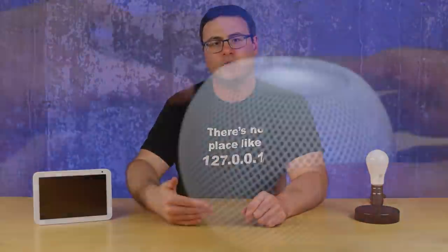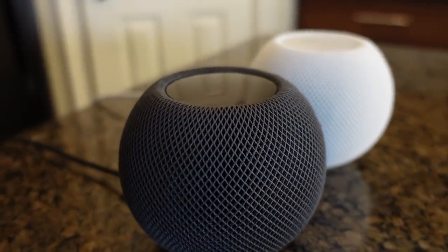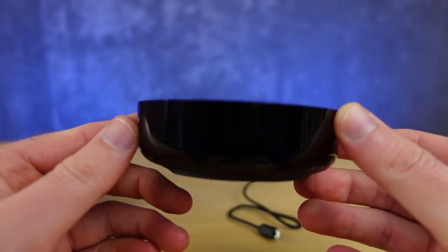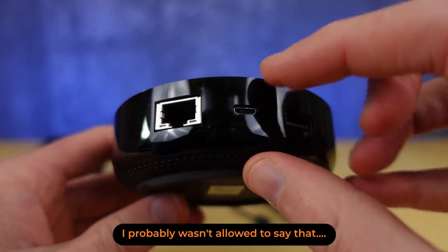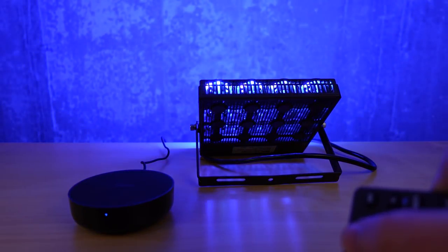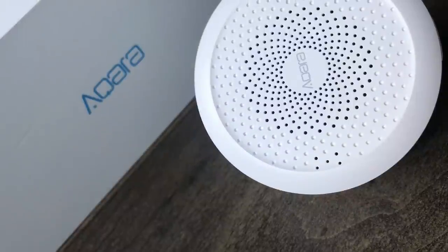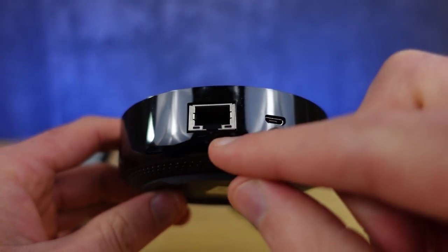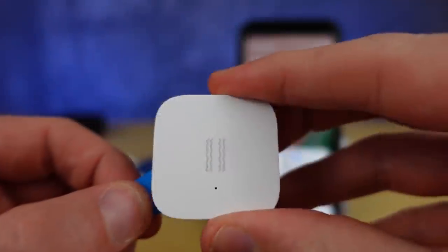I haven't been using Apple HomeKit for a while, but I'm starting to get more interested in taking another look. Getting sensors has always been pretty difficult within HomeKit without spending a ton. That's why I reached out to Aqara and asked them to send me their new M2 hub, which is coming out June 3rd in North America. That new hub features an ethernet connection option, an improved 128-device connection maximum, plus Bluetooth low energy and an IR blaster. It no longer plugs directly into the wall, and uses a micro USB port, so you'll need to include your own power brick.